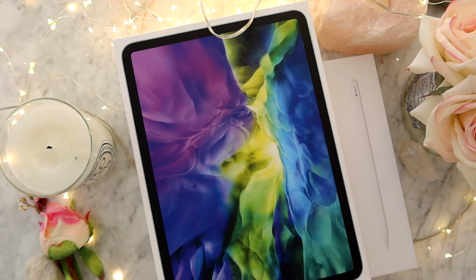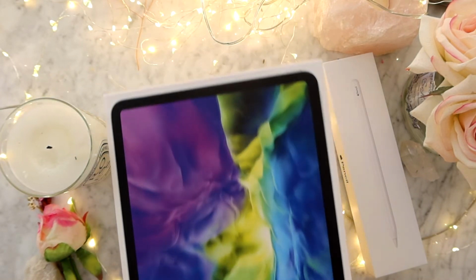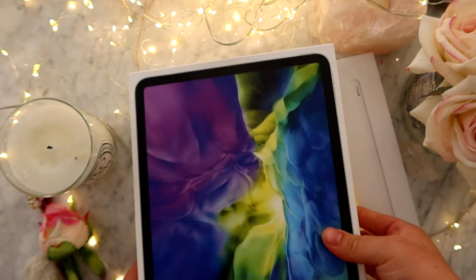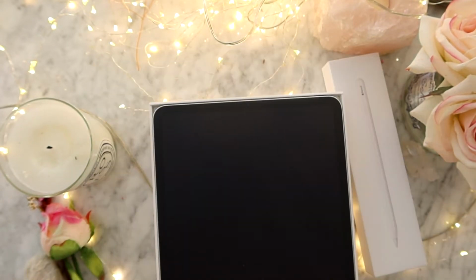My god, this is the last one in the stores. I'm really lucky not to need to wait in the mail for it because it's pretty much sold out everywhere. So I'm gonna unbox this. I already took the plastic off this, so it shouldn't be too hard to unbox.